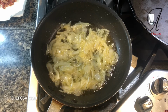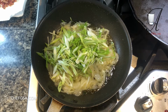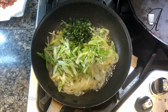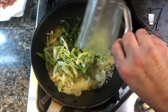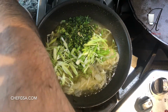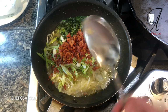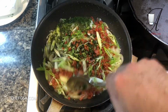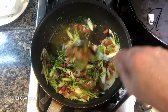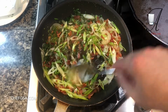We're now going to add in our scallions, our basil. Going to keep some basil for a little bit later to put on top. Our chicken stock goes in, and our reserved bacon that has drained. That goes in there as well. These all get mixed up, and we're going to let that reduce down until there's still some liquid in there, but not a lot, because this is going to go over the steaks. This should take about 2 or 3 minutes.